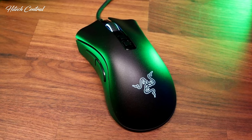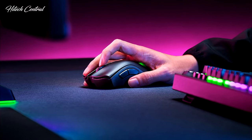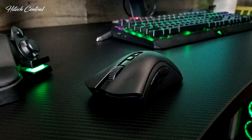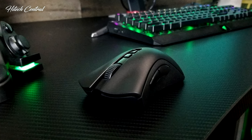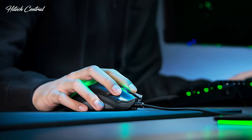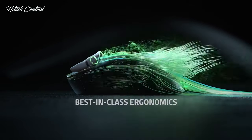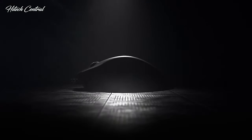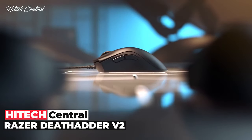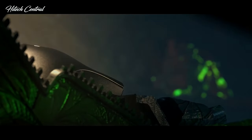The DeathAdder V2 uses a 20,000 DPI Razer Focus Plus optical sensor. And while big numbers don't necessarily equate to quality, here they do. Razer's newest tech delivers flawless tracking, even if you move the mouse as fast as humanly possible. For the majority of games and gamers, the DeathAdder V2 is a fantastic mouse. Its design is simple, with two perfectly placed, generously sized thumb buttons. It also has an excellent optical sensor that will work on both hard and cloth pads, and the ultimate body shape for a claw or hybrid claw palm grip. If you want the absolute best version of Razer's most reliable wired mouse, this is it.